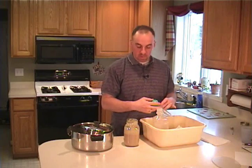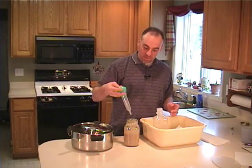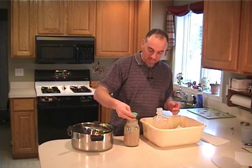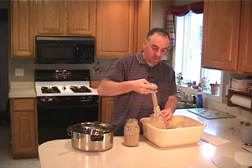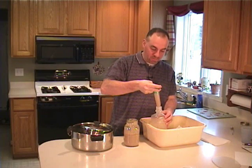So what I'm going to do is use this sanitized turkey baster. I'm going to pull out a pretty good size helping of the yeast dregs and put it in my fermenter. Do a couple of them.